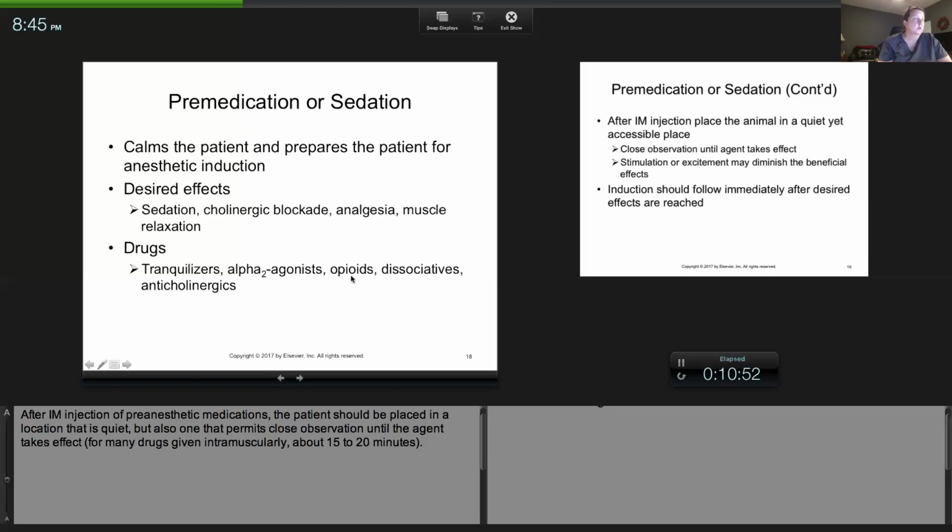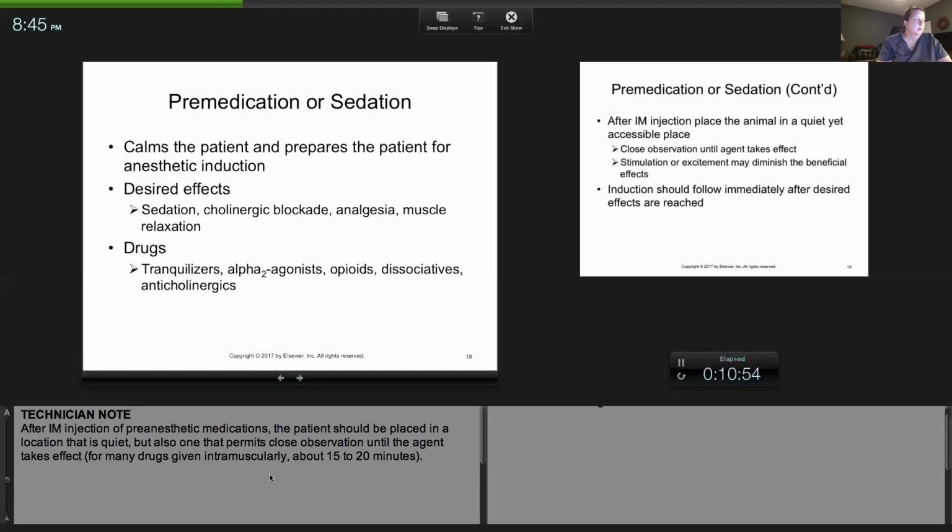And your anticholinergics. And remember, why do I give an anticholinergic? To prevent the cholinergic effects, the drooling, the bradycardia. Normally the reason I give atropine for a pre-med would be I'm worried about their heart rate being too slow, vagal stimulation, or excess salivation.